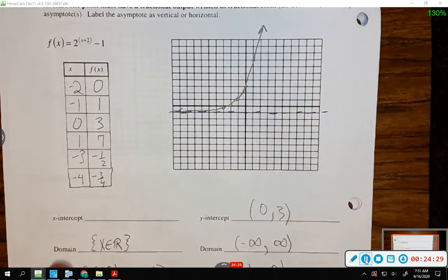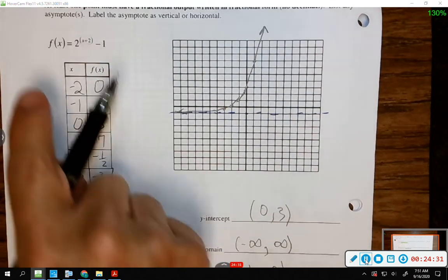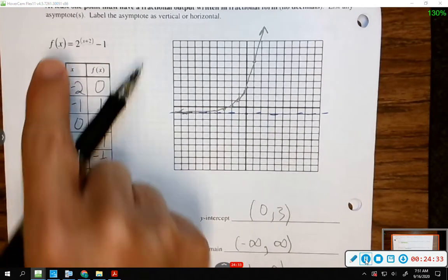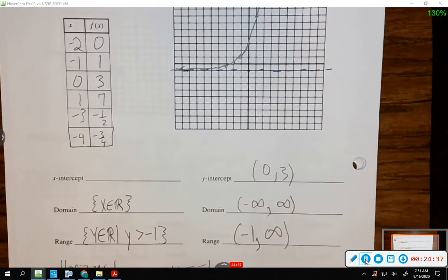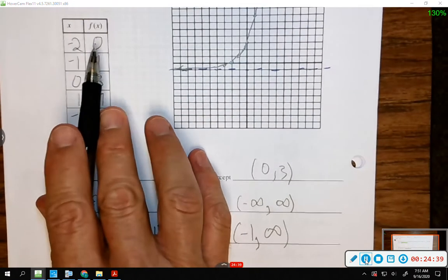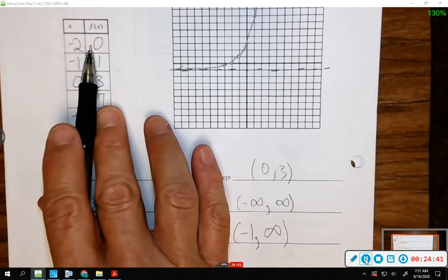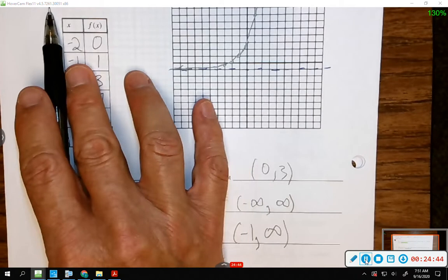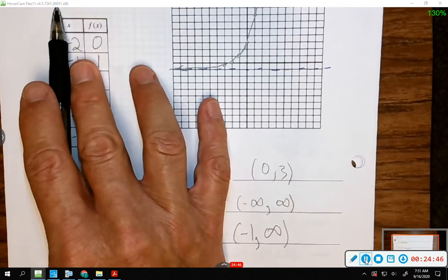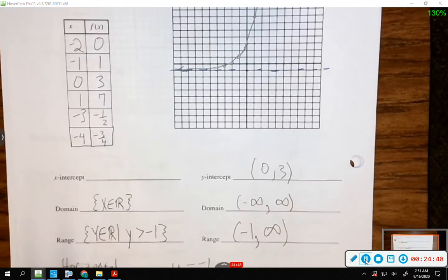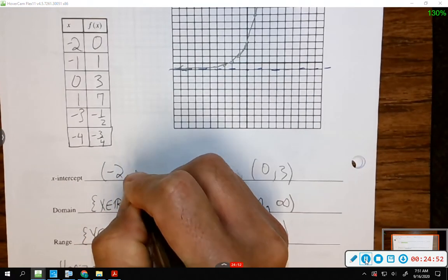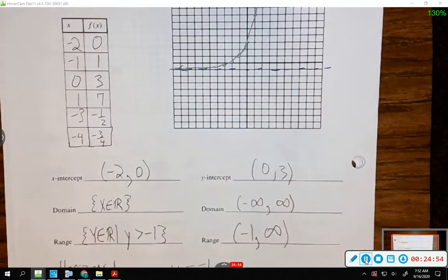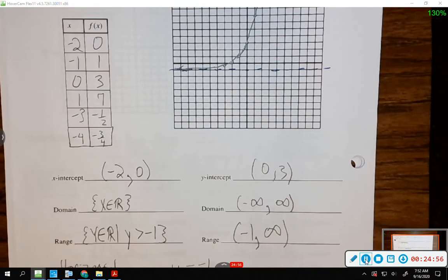Can we solve for this x-intercept? Yeah, just plug in 0 for y. Plug in 0 right here. We can solve this. You can see it right here that you already found the x-intercept, but if you were to plug in 0, add 1 to the other side, take the natural log of both sides, you could solve it as well to get -2, 0. Okay? And we actually came upon it as we were graphing this. So we'll just fill it in.